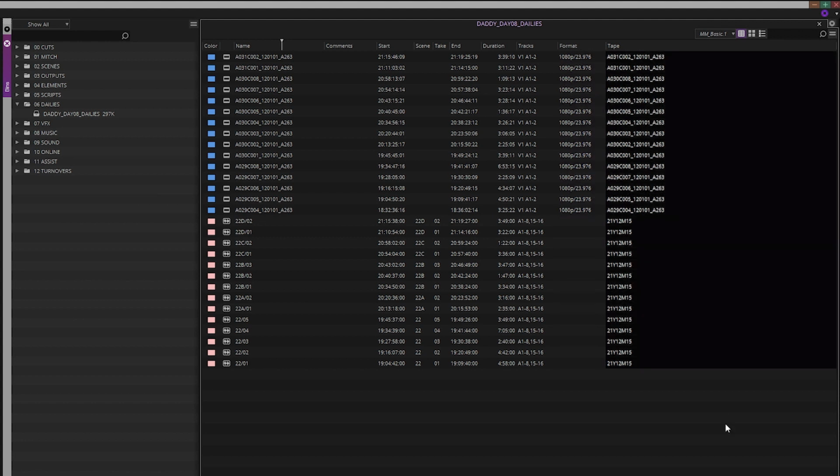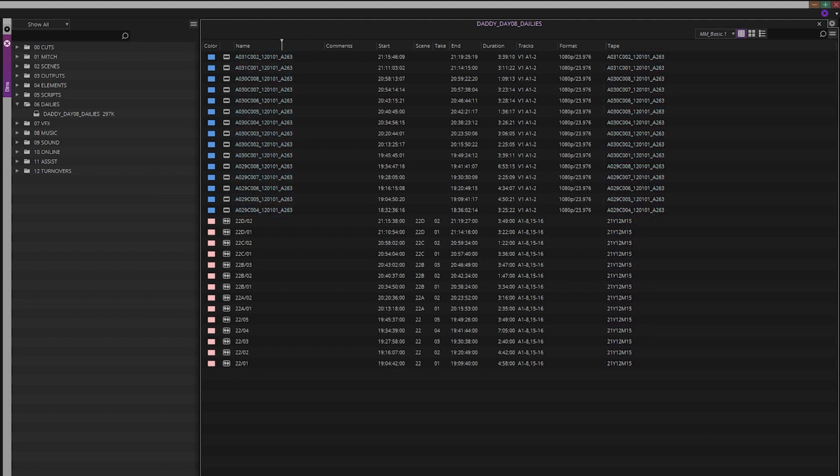And tape. If you're unaware what the tape column is for, it is basically an extra bit of metadata that helps our online editorial team quickly relink from the proxy media that we're working with back to the high-resolution production media. All we are looking for is that the tape column matches the name column for only our MXFs. We could ignore our audio for this column. If the tape name does not equal the name column for the MXFs, we do need to call our DIT or Dailies house immediately, as this could affect relinking down the road.